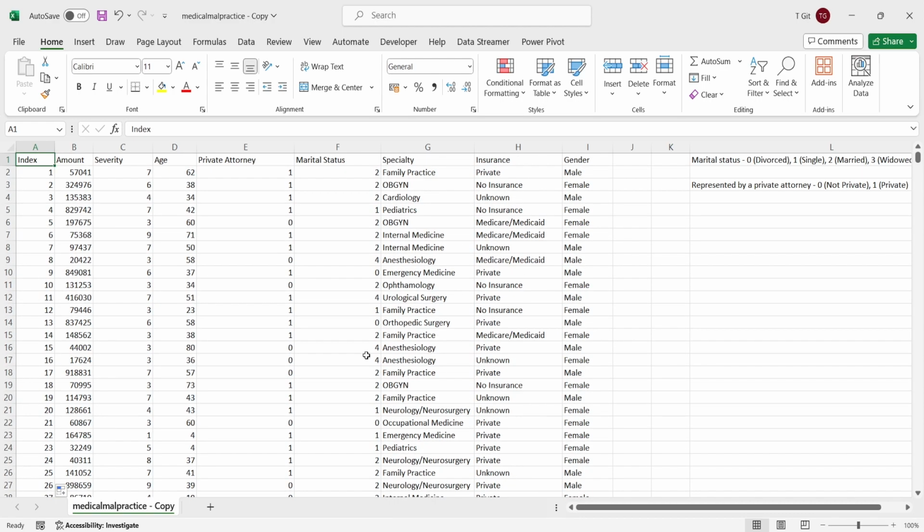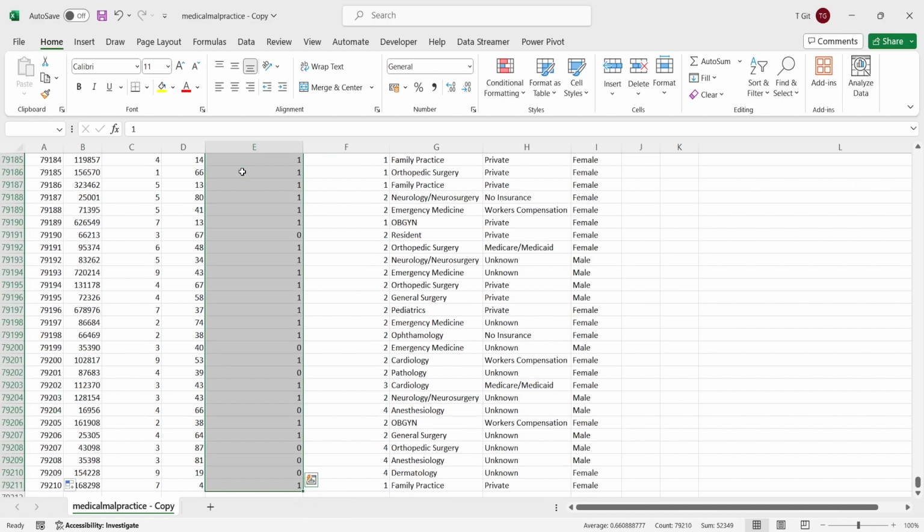Now we want to make some replacements. We want to replace the values in, let's say, the private attorney column, and we want to replace 1 by yes and 0 by no. So first of all, I'll click here on the E2 cell, and then I'll press Shift, Control and down arrow key. So it selects the entire data.